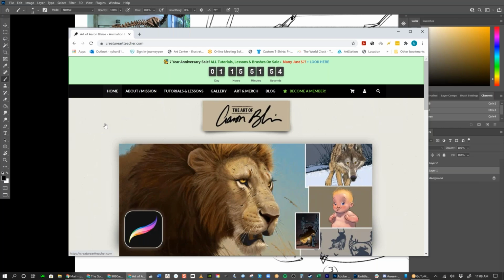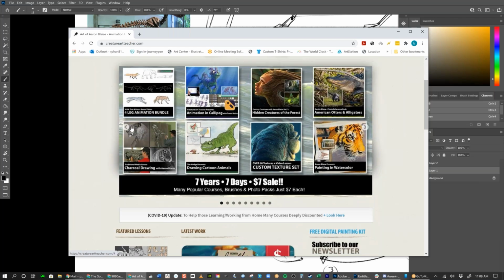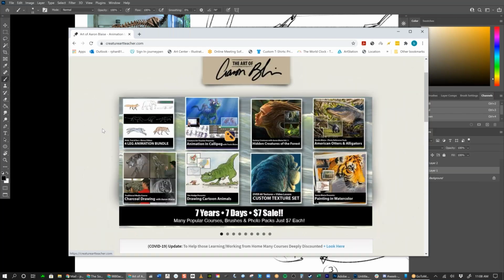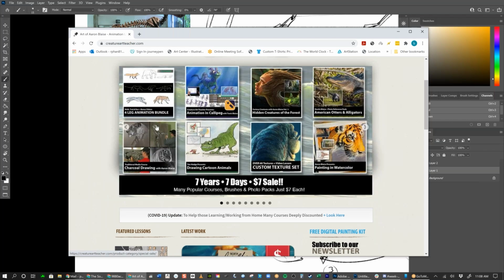Yeah, absolutely. That's a good point, Sarah, that he does a very good job on that stylization because it's geared directly towards 2D animation. And he's very clear about that. It is the art of Aaron's stuff, but it's more geared towards the animation side of things. So if you want to learn how to do 2D animation and how to draw animals at first, stuff like this is going to be great. He does offer more realistic stuff, like charcoal drawing and whatnot, but it's not going to go into the structure of how to build these things. This is more just a photo render, right? So you're taking the photograph and transferring it over, doing a one-to-one copy.